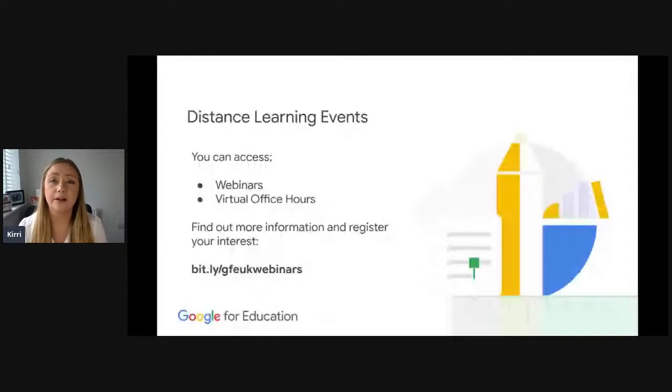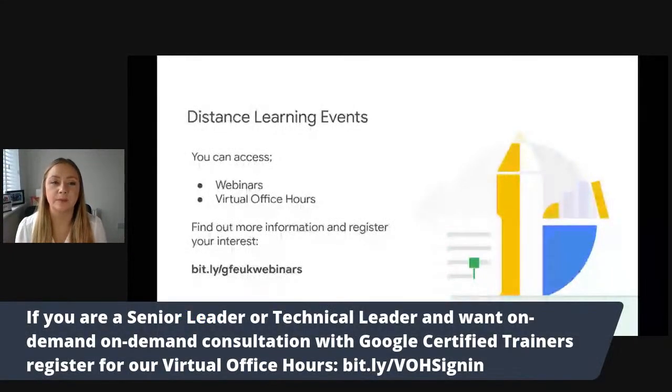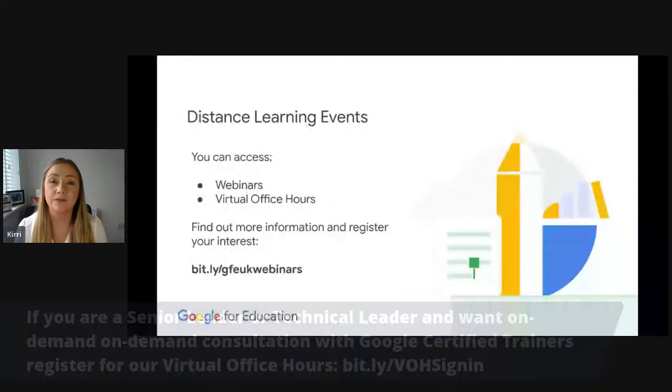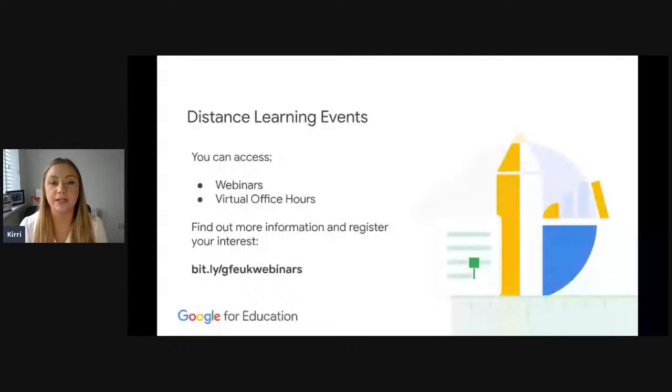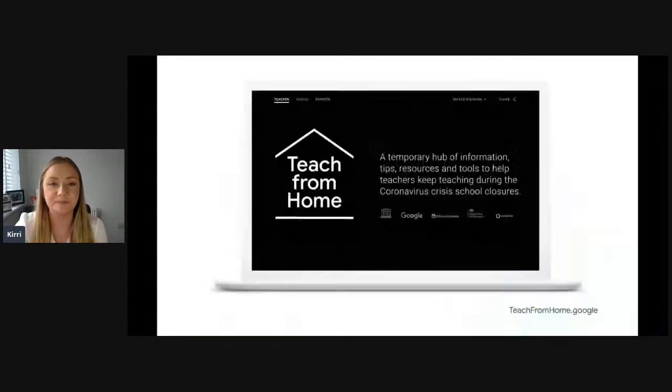So I'd really urge you to go and use that if you are new, or you're a head teacher, or you're part of a local authority and you're just getting to grips with G Suite. This is definitely the place for you to go and speak to someone. And to be honest, just use it, right? It's there to be used, and we're really excited to have people drop in daily. Right now it's running every day, so feel free to sign up for it on the website too.